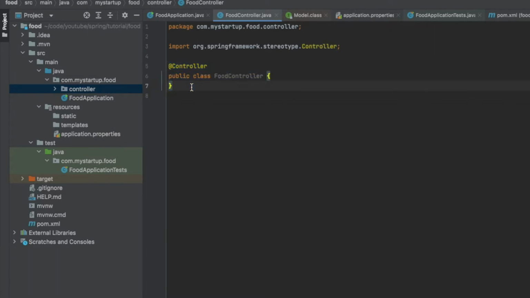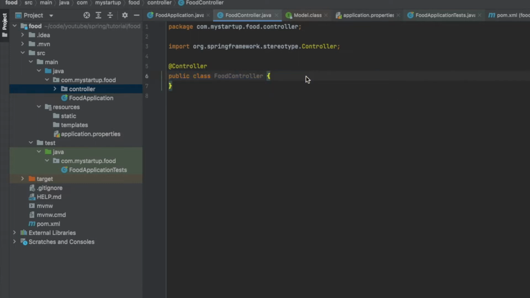Spring Boot is going to scan through all of these Java classes and find out what controllers and services are, and Spring Boot is going to register this thing as a controller in the web application context. So that's how Spring Boot knows where things are and what things are in this application.